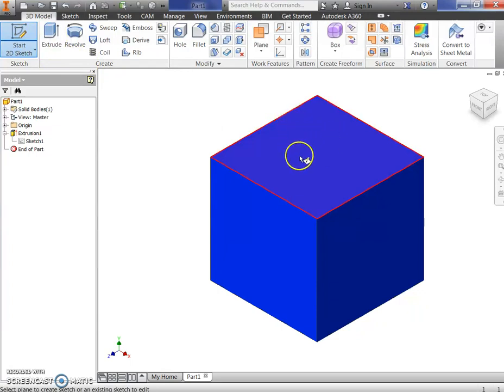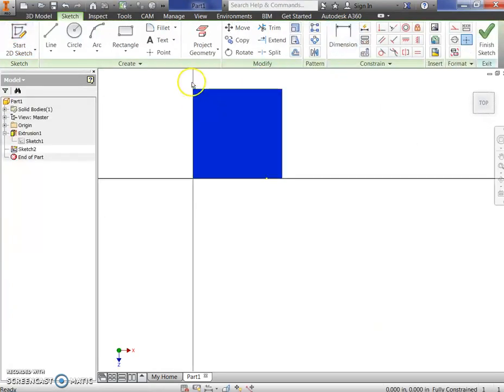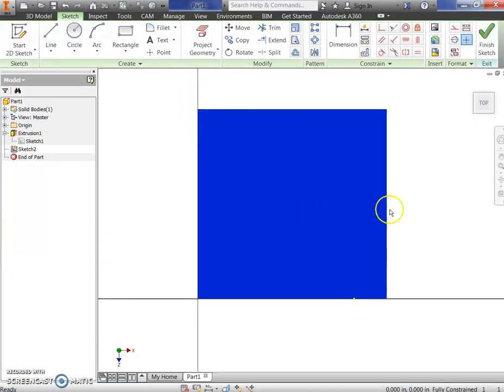I'm going to click this top surface and watch this back corner to where it goes. So I need that cube up here. So I'm going to click. And now my cube laid flat. So if I look at my view cube, I'm looking at the top side of it. And I'm going to need that block in the back left here. So same thing we did last time to create a rectangle. I'm going to go up and create a rectangle.